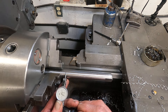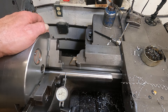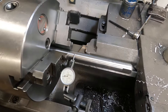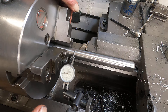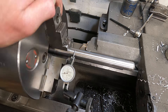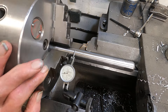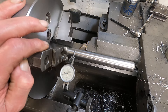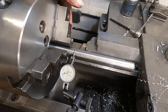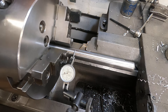I've got an Interapid indicator here, and I use these for a reason — they take massive abuse. Let's see what the run-out is. When it goes counter-clockwise is high. We have got just about one-thousandths run-out. I was getting a half-thousandths on that, and I'm going to just touch up these jaws again — they're changing a little.